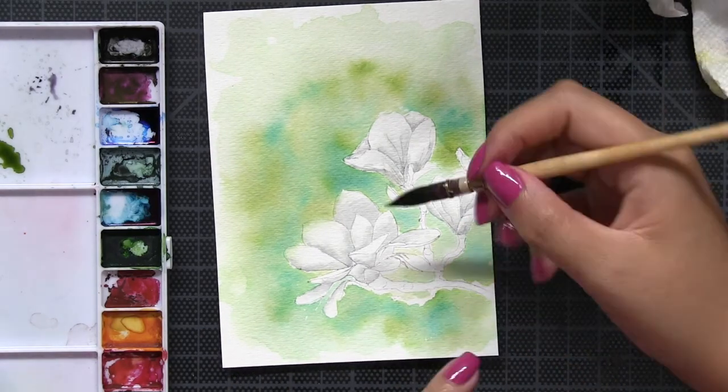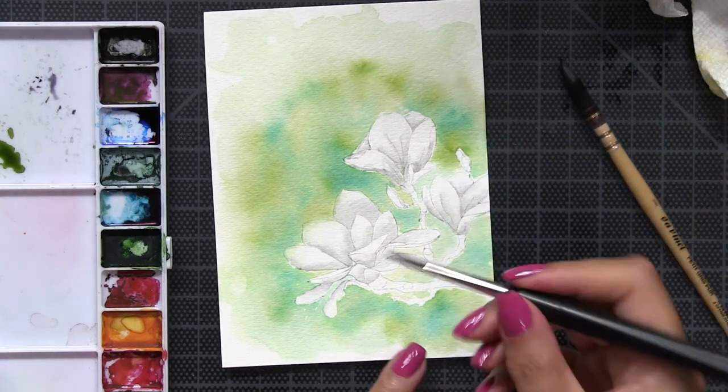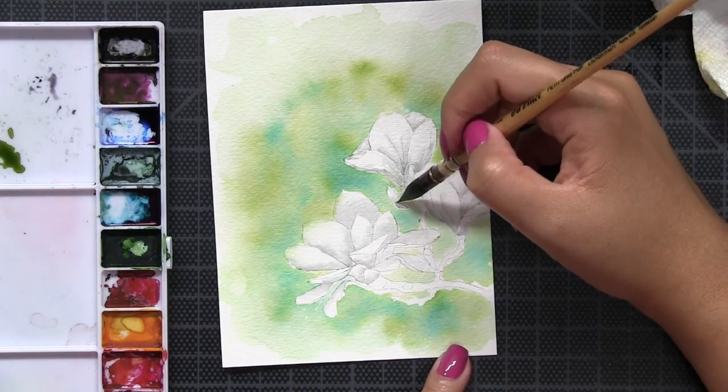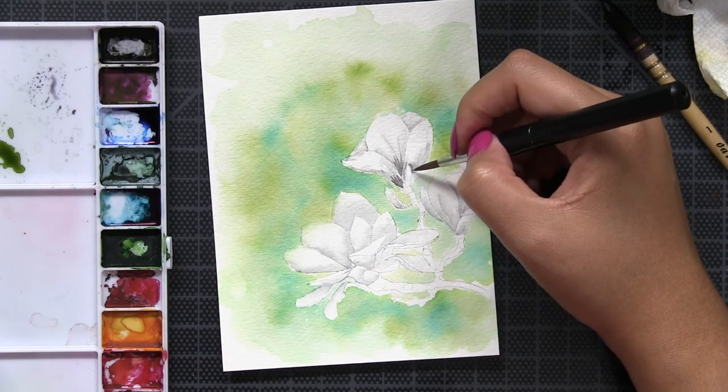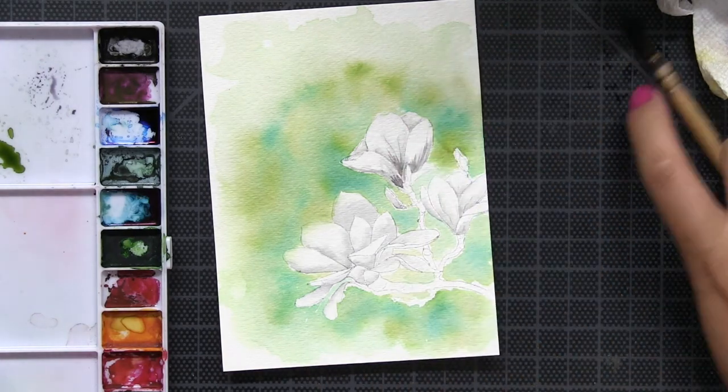You want to take the time to build your layers. You want to put in the effort and you want to build them slowly, go layer by layer, and you're going to find that you get a really rich result at the end.